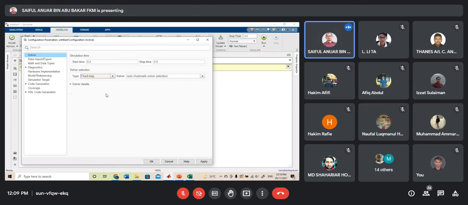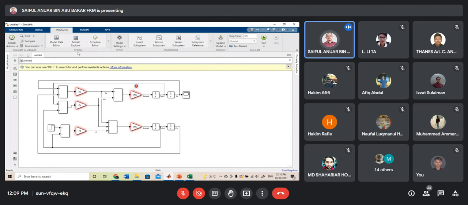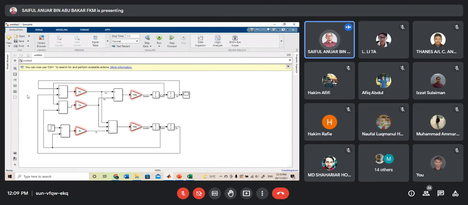So it needs to change to fix that. We have a uniform sampling. We use 0.01. Try to run it for the first time. Usually for the first run, we try running it to make sure that there is no error. And then when there is no error, we proceed to check our result.